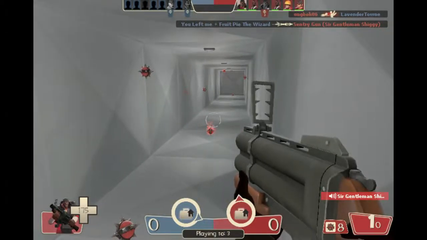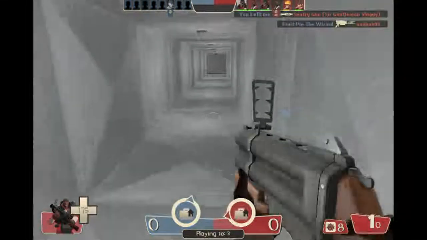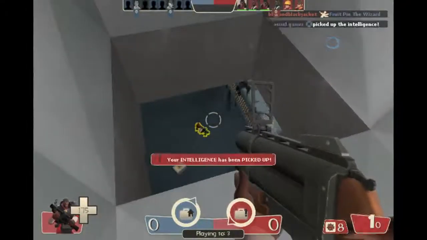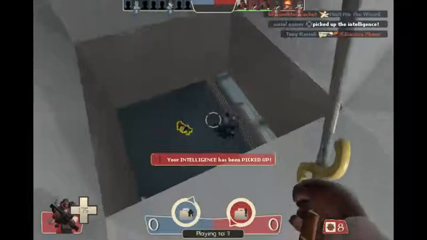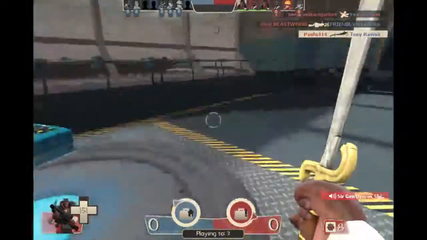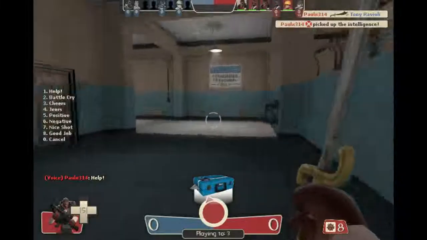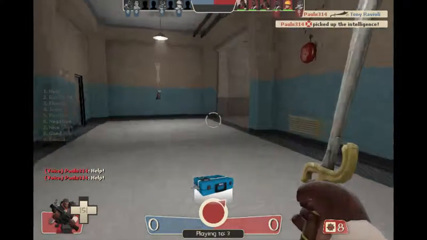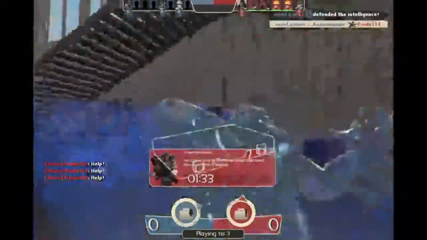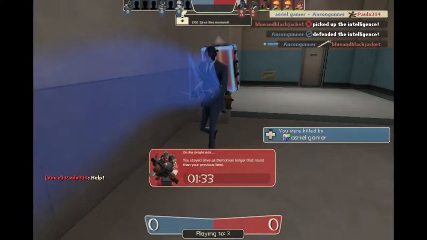The heavy medic. They won't ever get there. I need help here. How about wanting to blow them up? Alright, I survived, but... Oh, yeah! They've taken the enemy intelligence. Hey, give us a hand! Help me! Help! Dang it. I accidentally swapped my weapon.